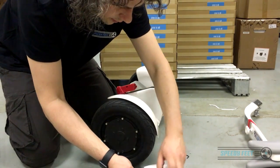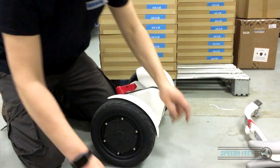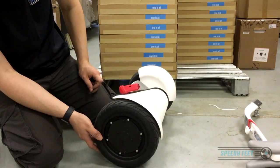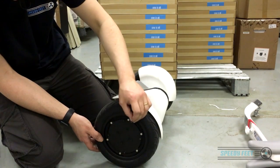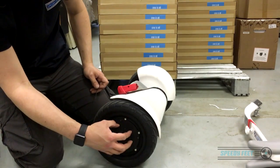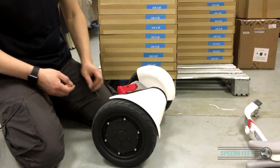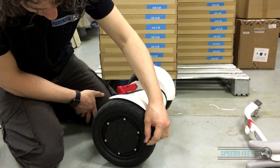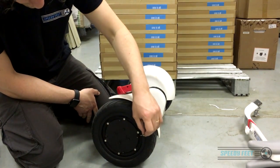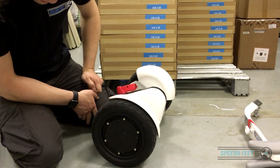Keep all those screws safe and put them aside. Now a lot of people have been tempted to remove the larger bolts — don't. There are two larger ones and four small ones, but just don't remove them. This is the motor unit inside and there's no reason whatsoever you need to be taking that apart. So now you're at the point where tire levers will remove the tire — it's a really tough beast to get off, but tire levers will do it.